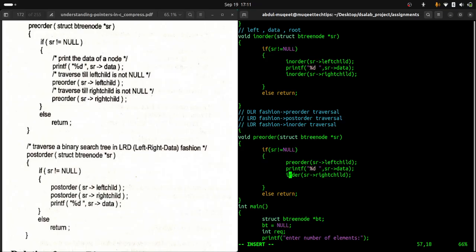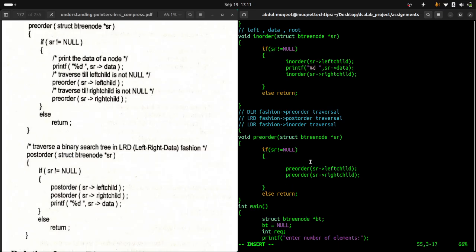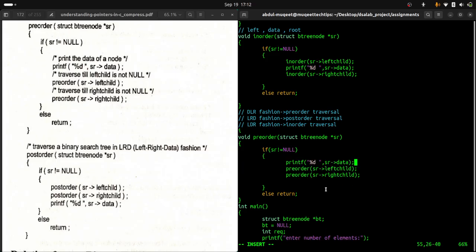Pre-order works in DLR version because I need to go with data first.